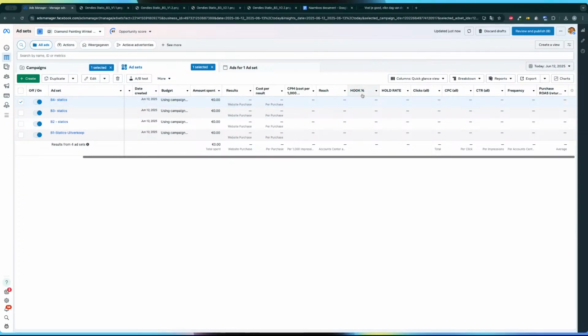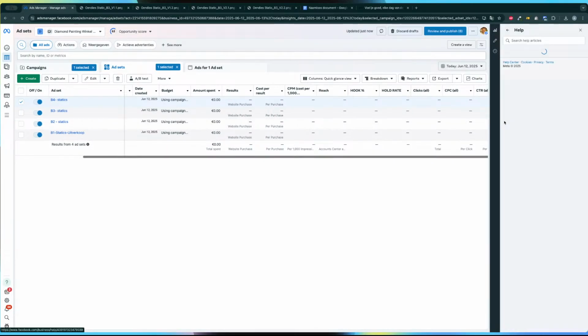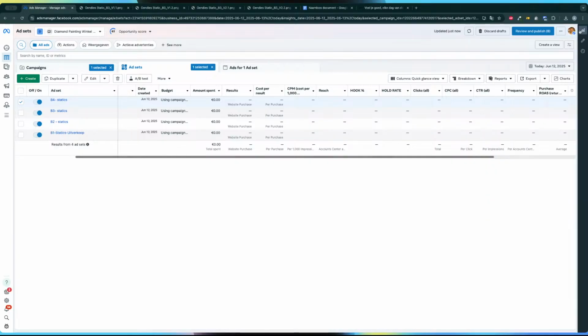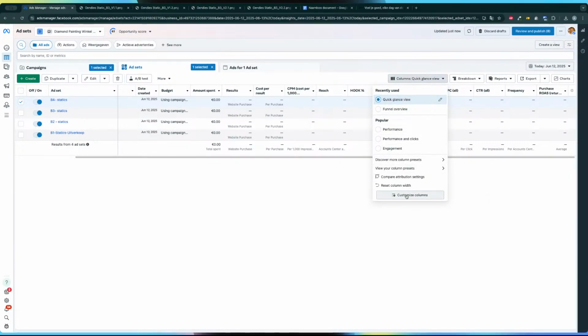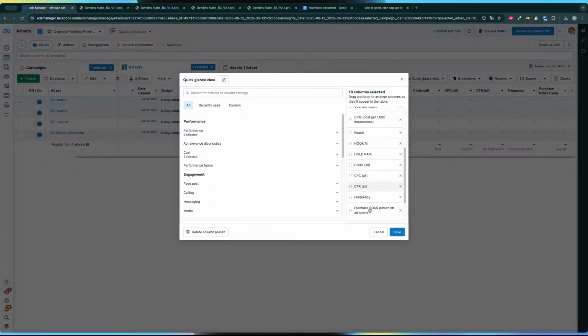And the hook percentage is a custom metric and is only available to you in this business portfolio. We have created this custom metric in here. Let me just head over to our metrics. Hook percentage.